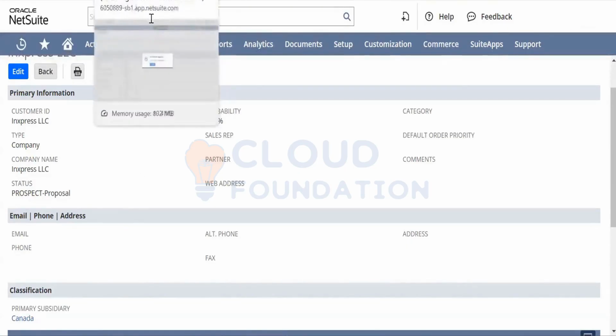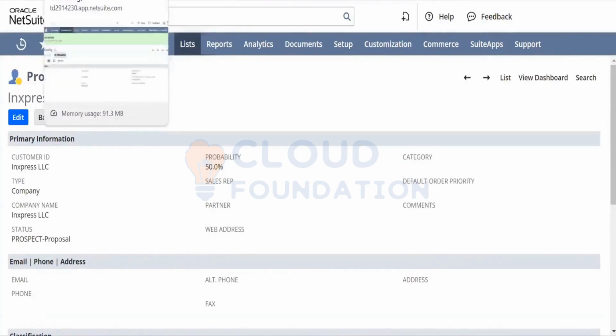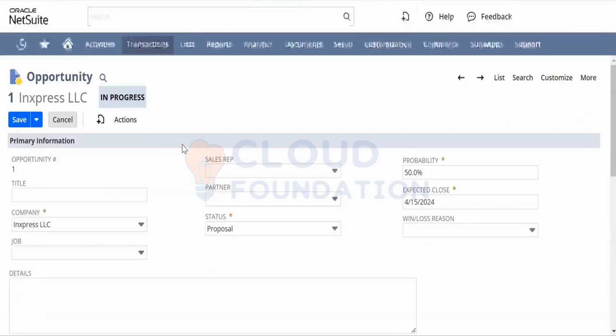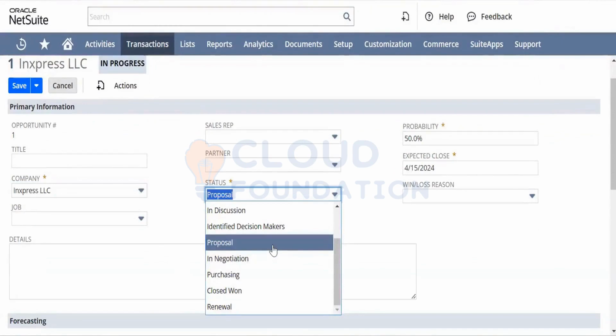Okay, next step is either we can close this from the prospect only or we can close the opportunity. I am closing the opportunity only and it is closed won.